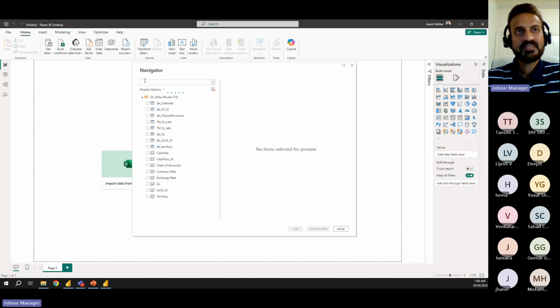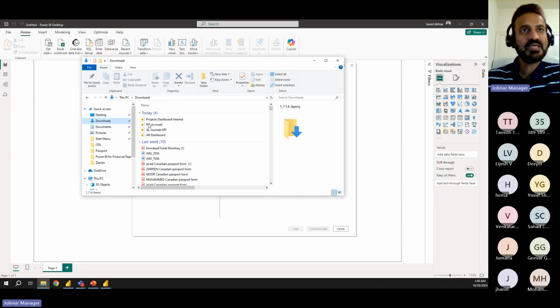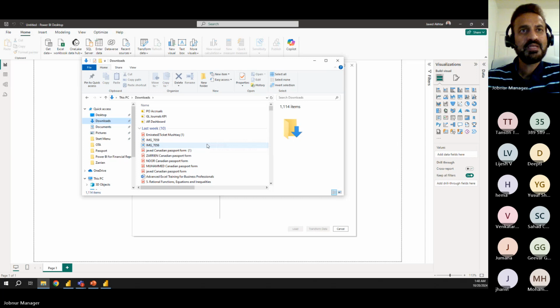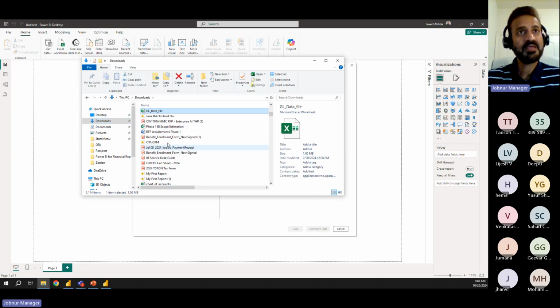Now, this Navigator window is giving me the option to select multiple sheets here. Let me just quickly show you this Excel, how it looks, so you will understand what Power BI is doing. So if I go here in my downloads and GL data file, yeah.